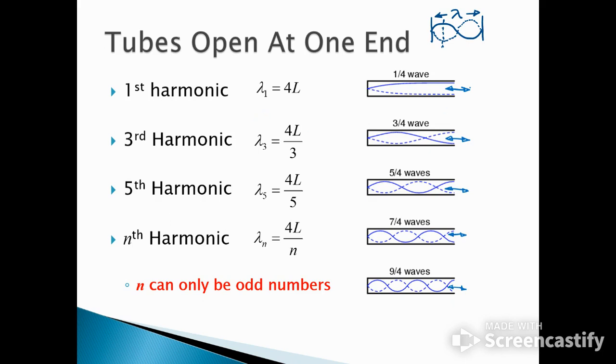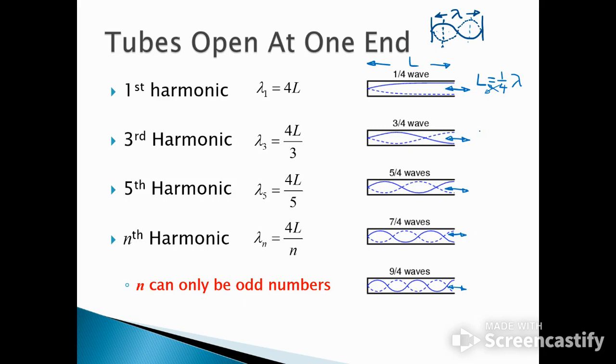And if you look at the wavelengths here, like here's the length of the tube. So we just call that L. And the L corresponds to only 1/4 of a full wave, because this is a full wave right here. It's 1, 2, 3, 4 quarters. This is only one of the quarters. So the length of the tube would be 1/4 lambda. And when we rearrange and solve for lambda, it turns into this. Lambda is equal to 4L.